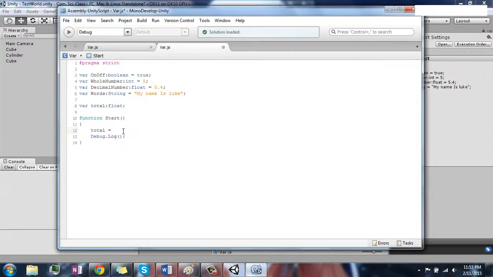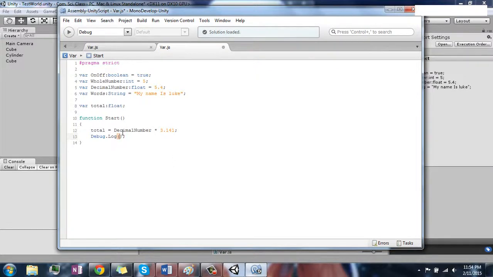And what's going to go on the right is, let's do our decimal number times, let's say 3.14 pi. So we're going to times it by pi. This is just a decimal approximation. There's ways to get more accurate representations of constants in Unity, but that's for later in this video. Okay, so there we go. There is our number, and we just want to multiply that number by 3.14. And this is very arbitrary. You can multiply it by, say, 2.7 or even just 2, but let's stick with 3.14.